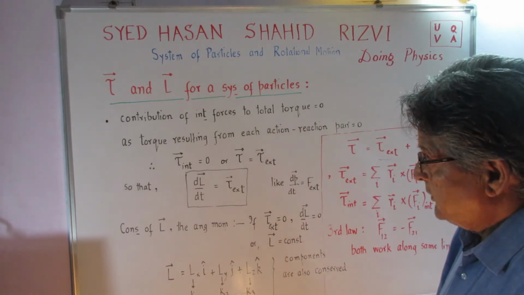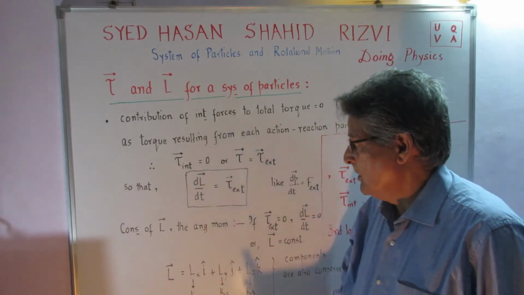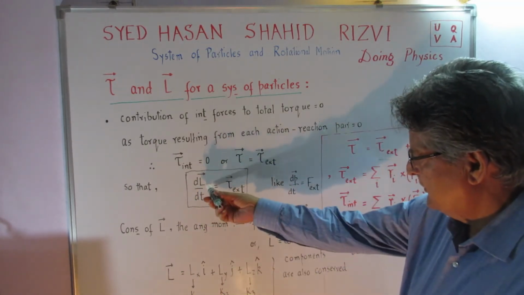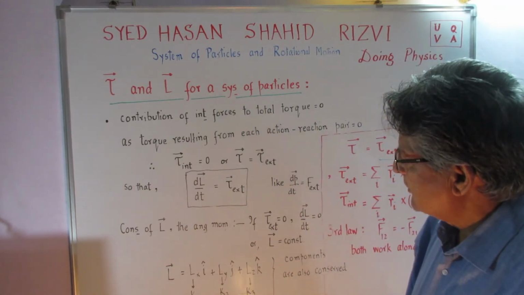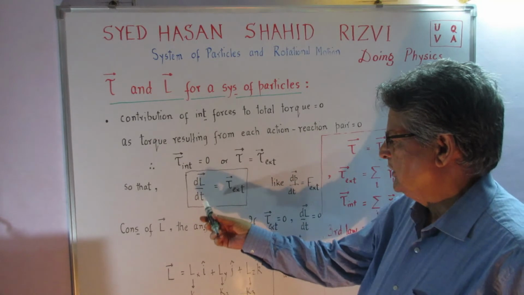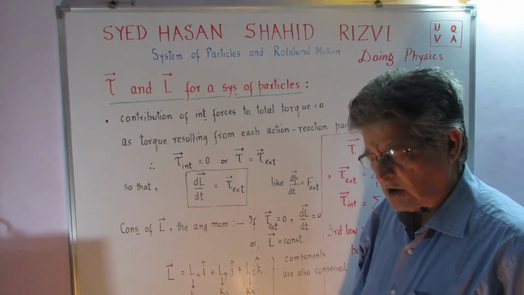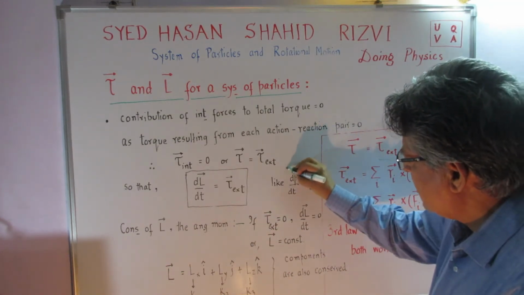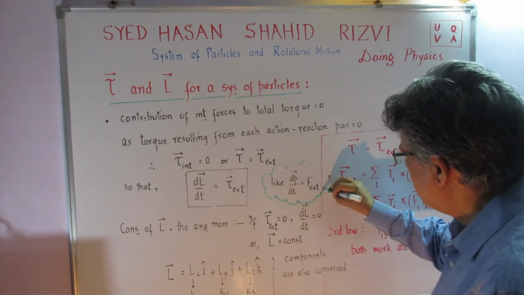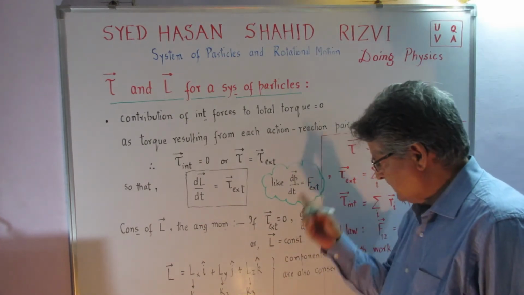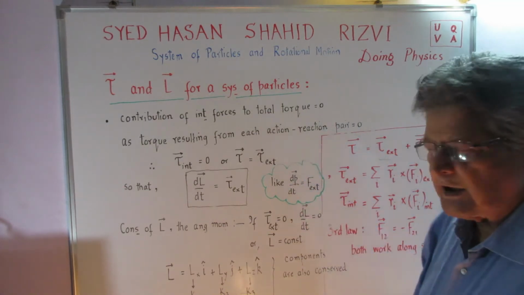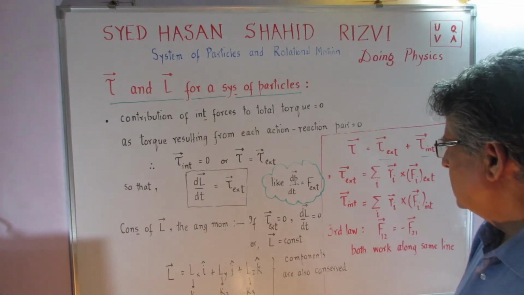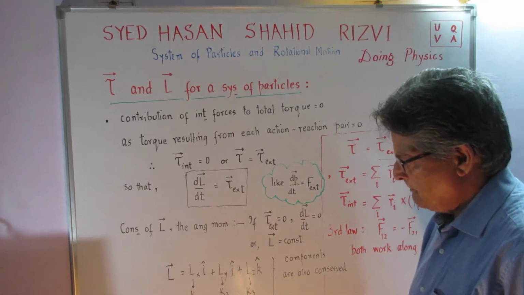So that now I can write, from my description, that the rate of change of L, the angular momentum, d/dt of angular momentum is equal to the total external torque. Just like what we had before, where we defined dp/dt as the total external force in a system of particles, which we have for the translatory motion.